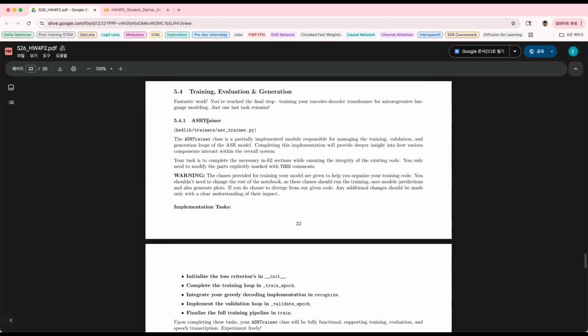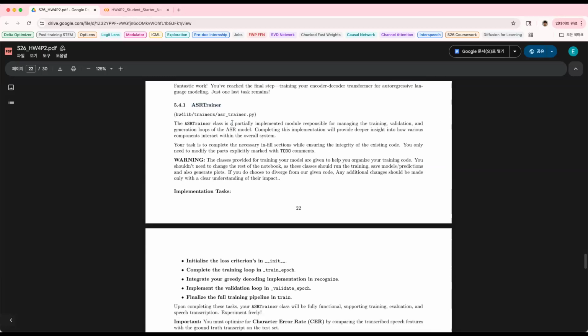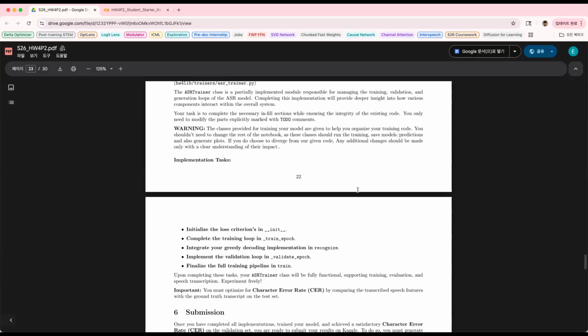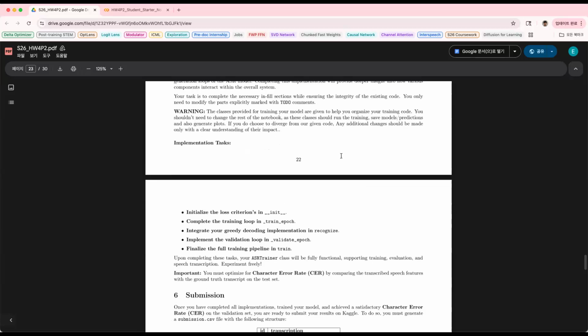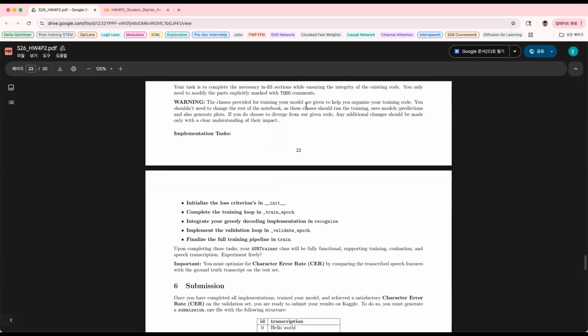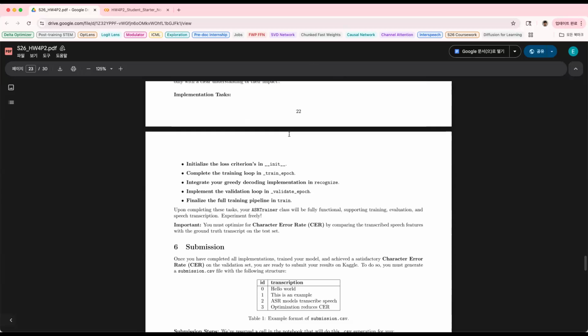But there's just one thing left, which is the ASR trainer, where you'll use this trainer class to actually train your model in your student notebook. Most of the parts are already filled in, but there are some missing parts which we marked as to-dos.